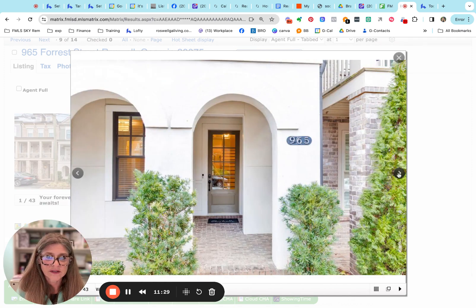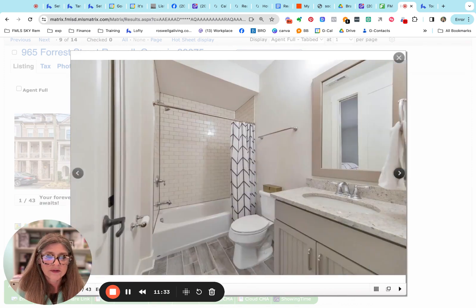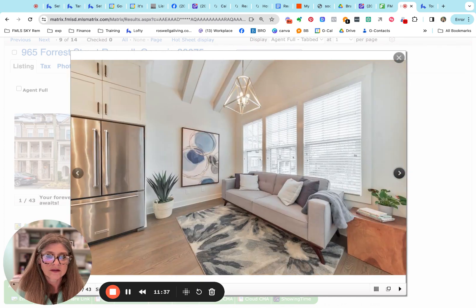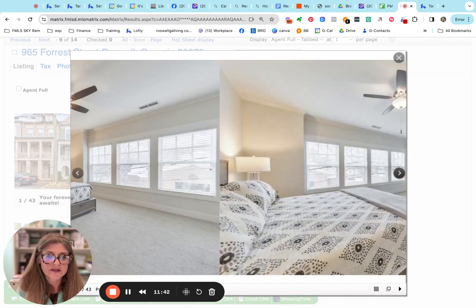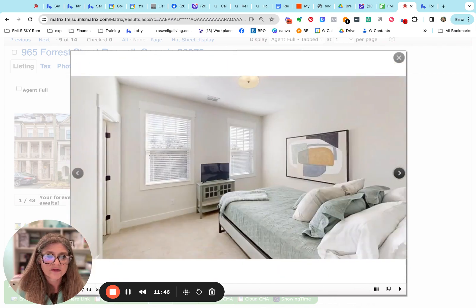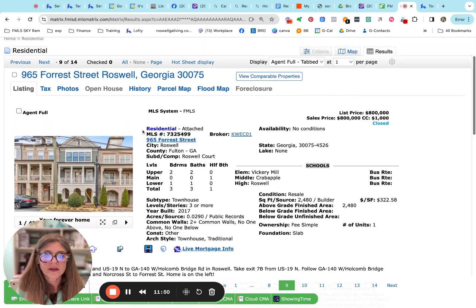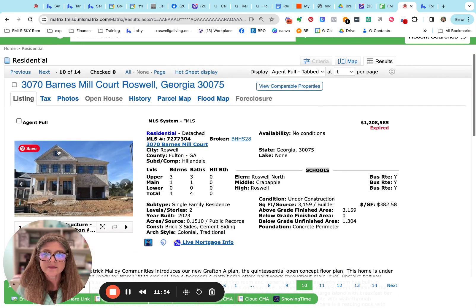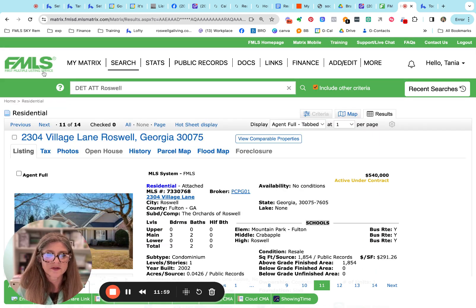Nice floor plan with a covered front porch, open floor plan, quite bright for a townhome — and it's actually a center unit. So it's nice to see that you still get lots of light as a center unit, which is what you normally worry about. Very lovely. Those were built in 2017. There's one that expired on Barnes Mill — they've relisted it, that's what they do with new construction.